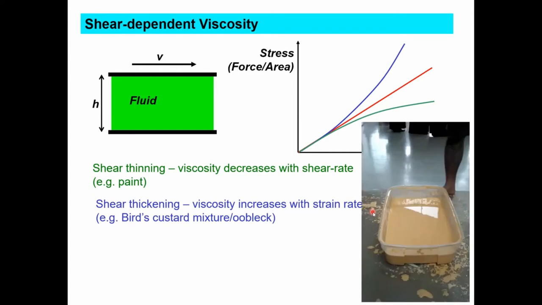And just to show you an example of this, I've got a movie. So this is my colleague, Daniel Reed. And this is a large bucket full of this custard mixture. You don't follow the recipe, by the way. You have about a one-to-one mixture of custard powder and water, and it makes this very strange fluid. And I'll just show you what that does, if I can. So I have to turn the laser pointer off. And so here's a movie.